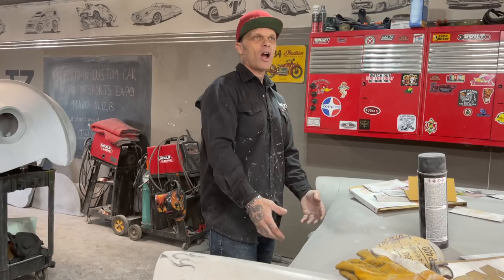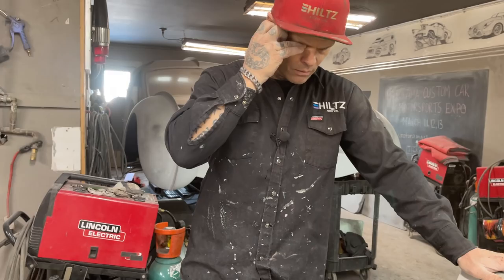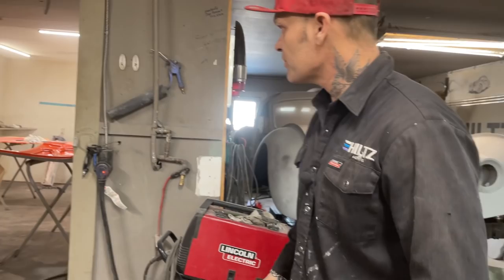I'm going to get into blocking this car out soon and seeing what it's all about. I know there's a lot of work yet left to do. We'll see what happens. That fan seems like it wants to take off and go somewhere, but I hope it stays.